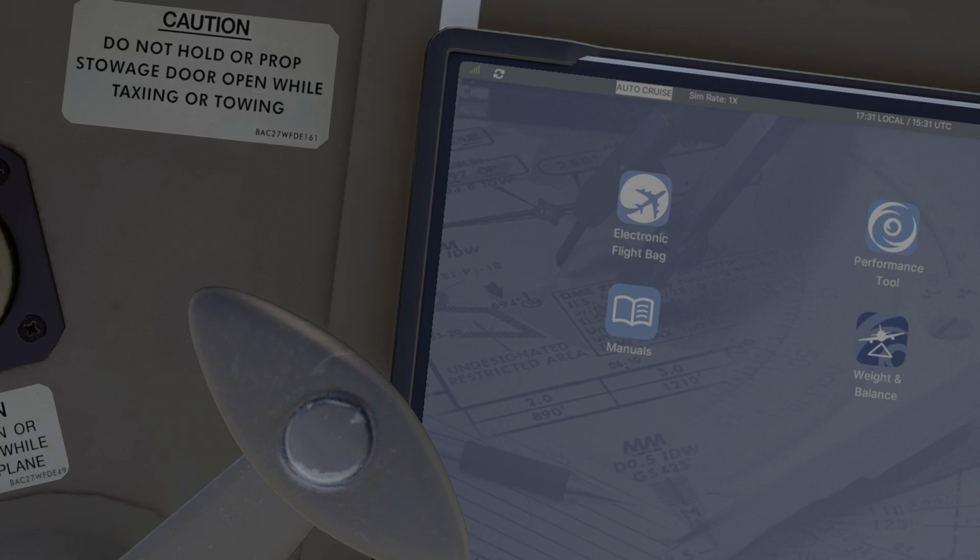Just a quick note, there is an option in settings where you can link your Navigraph account. When you click on that, it would show a QR code that you could then scan with your phone, which would bring up the Navigraph login page. You could sign in with your Navigraph credentials and link your Navigraph account to PMDG.